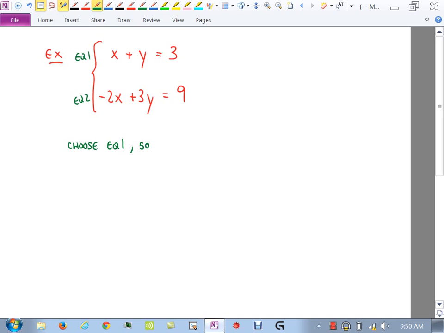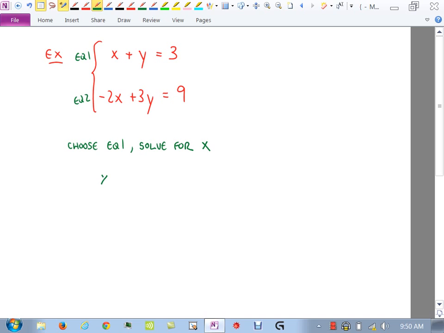comma, now I'm going to solve in that equation for what? So what would it be easier to solve for in equation 1? X or y? About the same, right? I mean, it would be the same easiness, I guess you could say. So it doesn't matter which one you solve for, so you get to pick. Now, I'm going to do x here because we did y last time. I want to show you it works either way. So I'm going to solve this for x. Okay? That's what I'm going to choose to do. Take equation 1 and solve it for x.